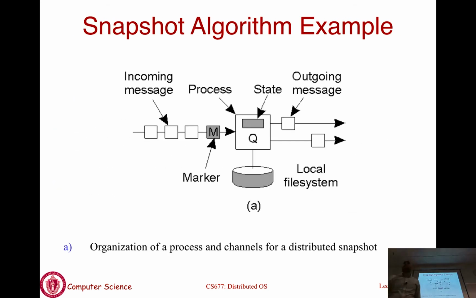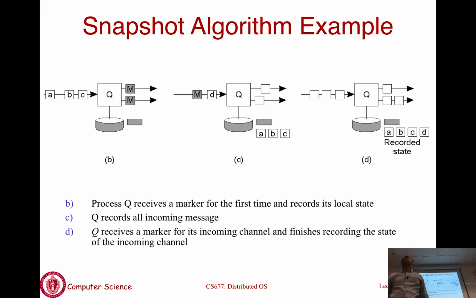Here's a picture that's taken from the book. It's the same picture that's shown here. Here is a process. There's a marker that comes in, and that process has 1 incoming channel. It has in this case 2 outgoing channels. Typically sockets are bidirectional, but let's leave that aside. You will see that in this case Q wrote out its memory content to disk. It sent markers on outgoing channels, and it's going to start recording all of its incoming channels, and you'll see that messages A, B, C, D got stored until a marker came in. That's just pictorially showing the same thing I described here.